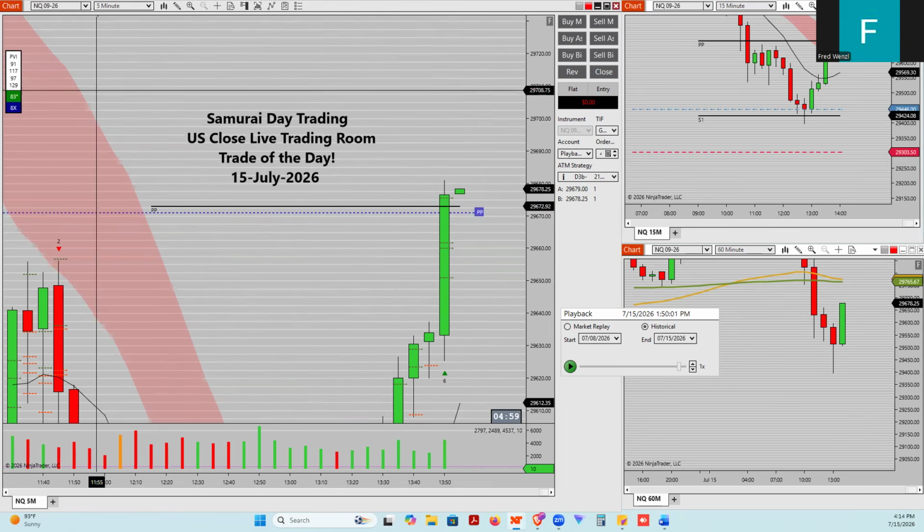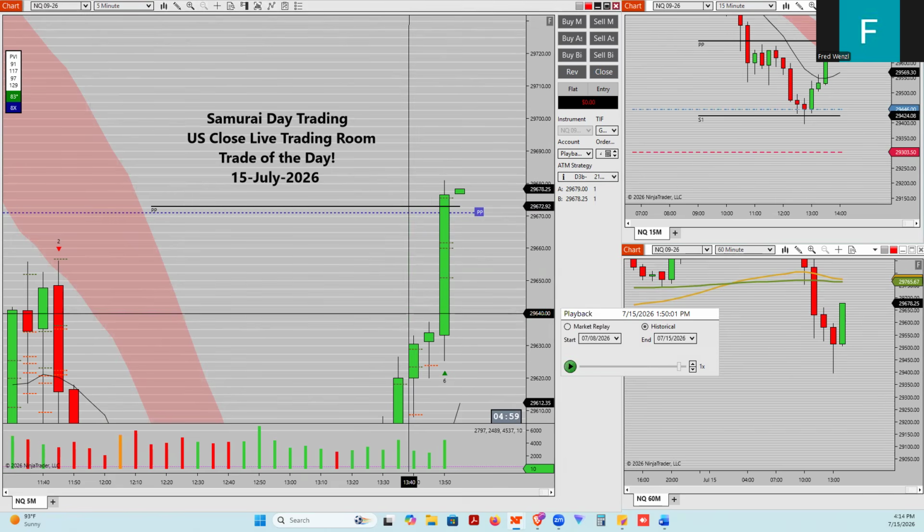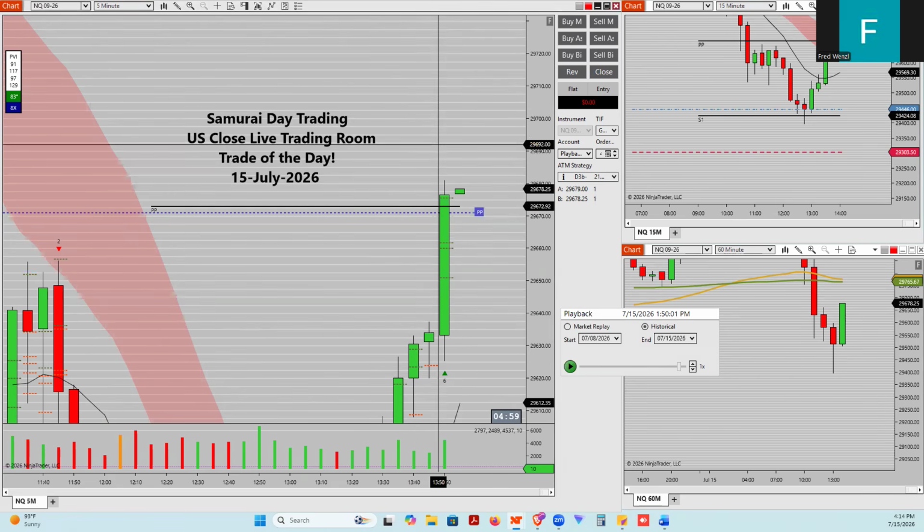Next, we need to look over at the PVI to see what kind of targets we got. Kind of back and forth. I expect the next candle to be somewhere around between 90 and 130 ticks in length. So we'll go over here and pair our ATM, and we'll use our 20, 50, and 100 tick targets. And this is how it all went down in the live trading room today.